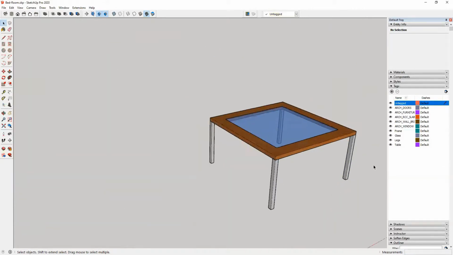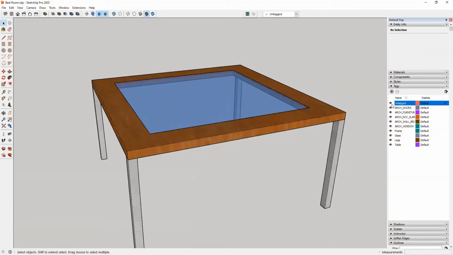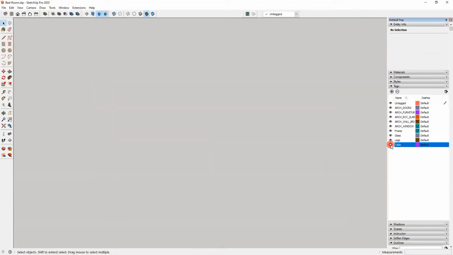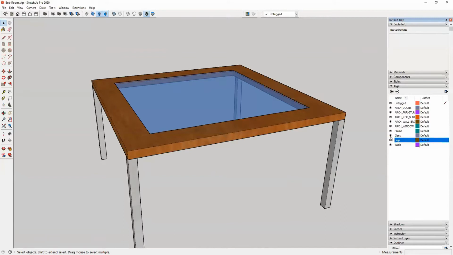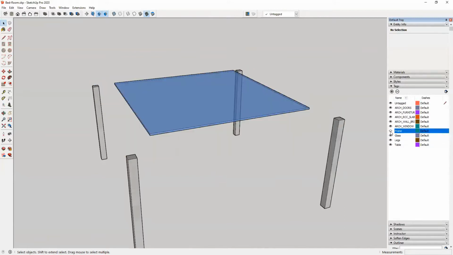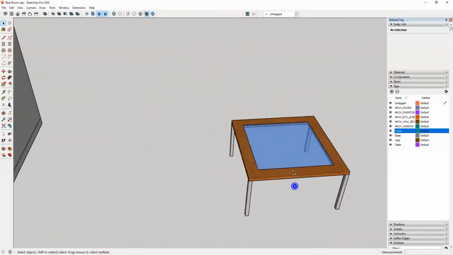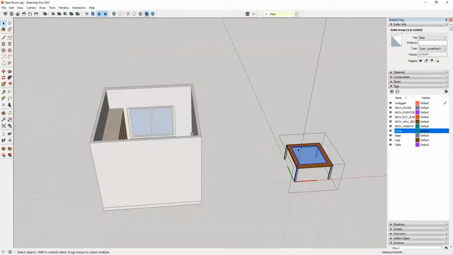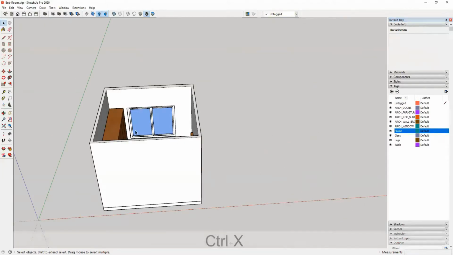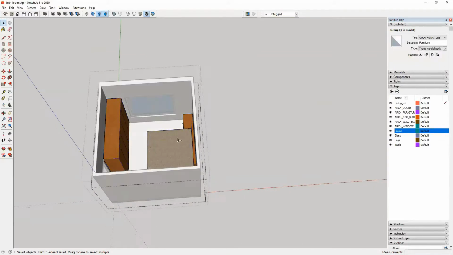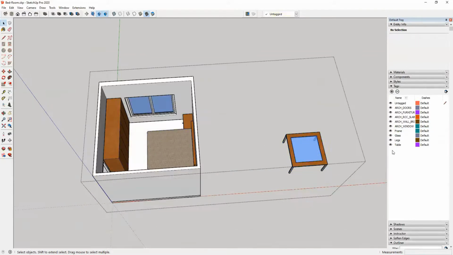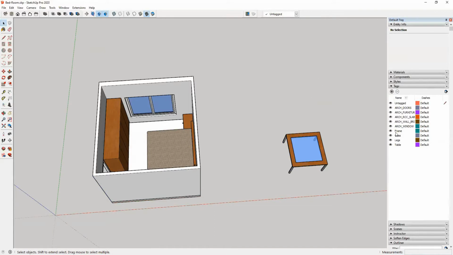So that's the advantage when you draw all the loose geometry in the untagged layer, and organize your layers in a proper way. I can also add all of this to the furniture layer, and I can turn off the furniture now. So the furniture layer will turn off. Now the individual table can be turned off, the legs can be turned off, the glass can be turned off, and so on.